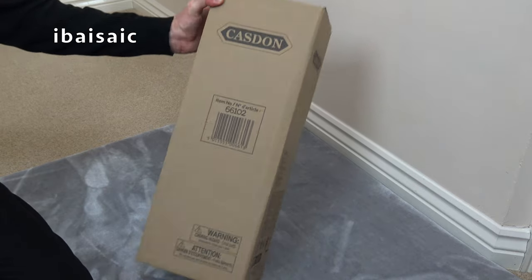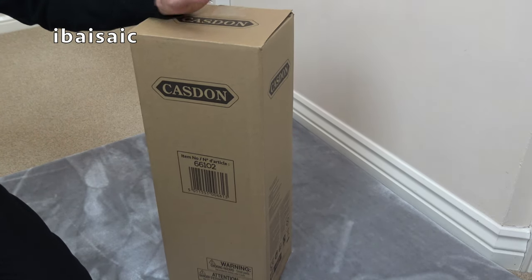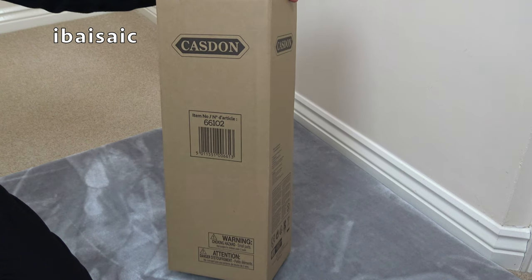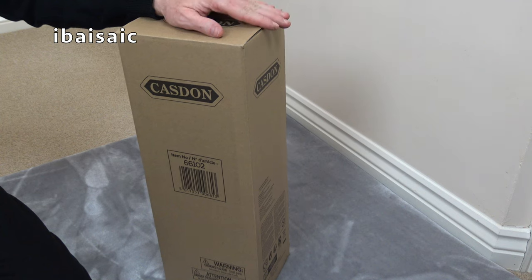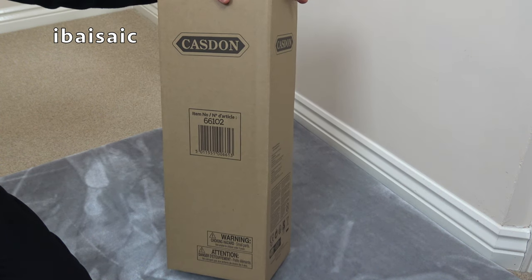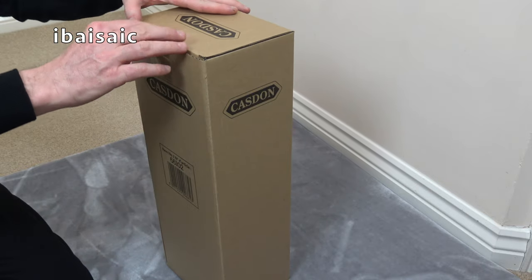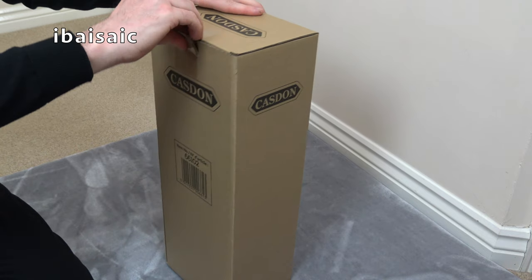And for some reason, up until recently, if you wanted to buy one of these from Amazon, the purple version, the minimum you could buy was two. I don't understand why that was. Anyway, they've corrected that, so now you can just buy one. But this is how it arrives now. So I wonder if a lot more online retailers will be starting to get plainer packaging.